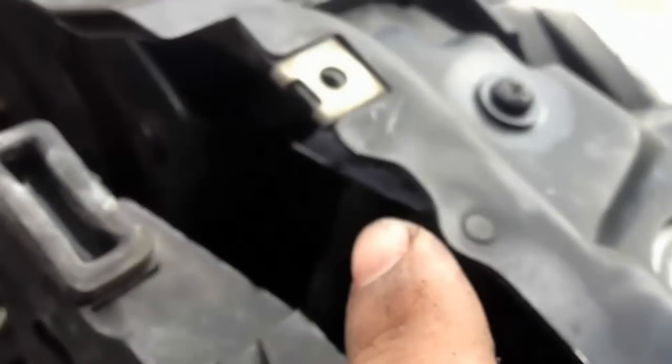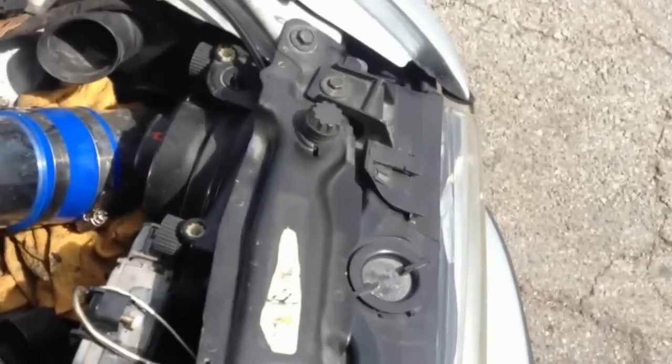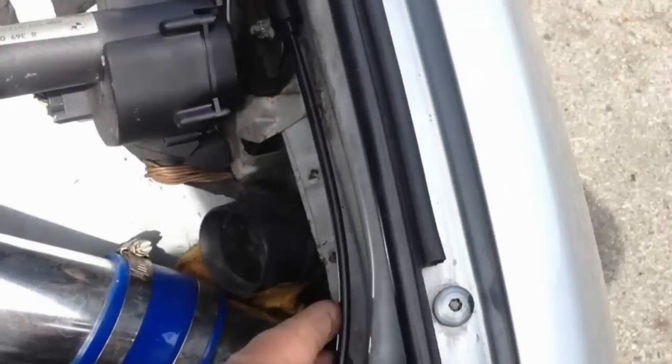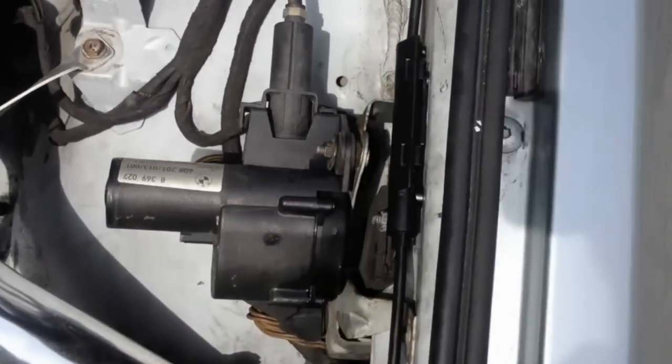Now we're gonna lock this plastic in place. Hold on. Where's the locking? Let me see. Oh, it's kinda hard over here. Okay, let me see. Never really locked in right there. So you lock that plastic piece right here. And then what happens? It's running through here, through on top of the headlight assembly, and it goes through here, and it's there.